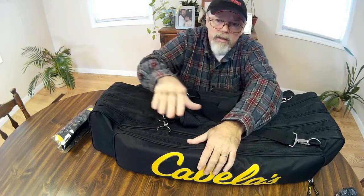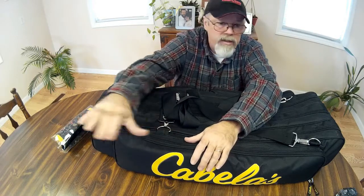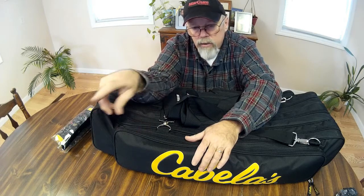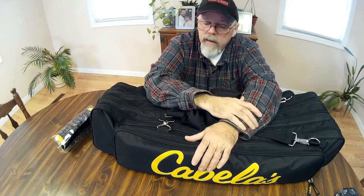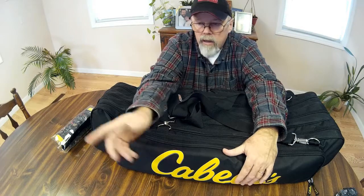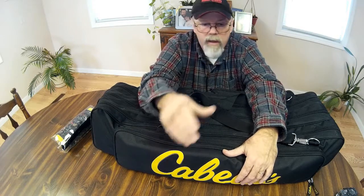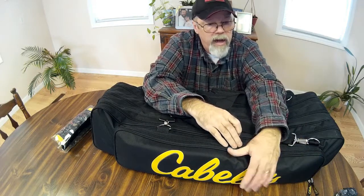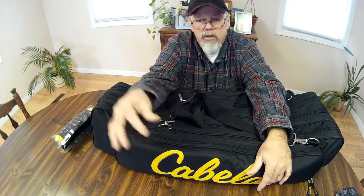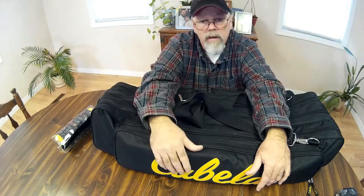If I know an area, I know what depth the fish are generally found at that time of year, I'll trace along the contour, usually an inside turn or whatever, and along that snowmobile trail, I'll cut my holes along there. Other places, sometimes I'll go from shallow water to deep water and just kind of see what works. But again, I trace it out with the snowmobile. I'll drill the holes as I go along. My auger's right on the snowmobile. And then once I park the snowmobile, it allows the area to settle down, get quiet, and then I'll take my little sled back and set each tip-up at each spot as I go along.